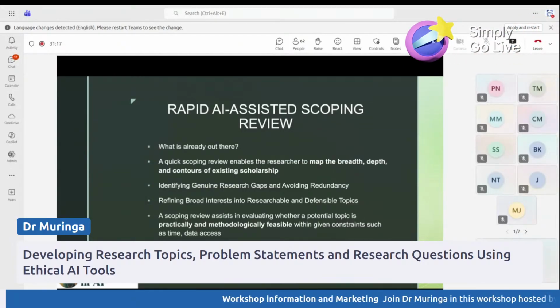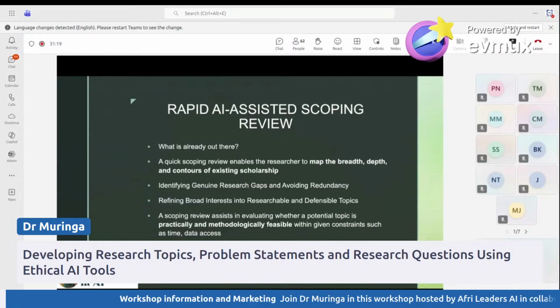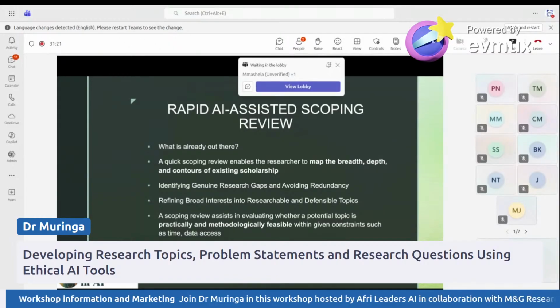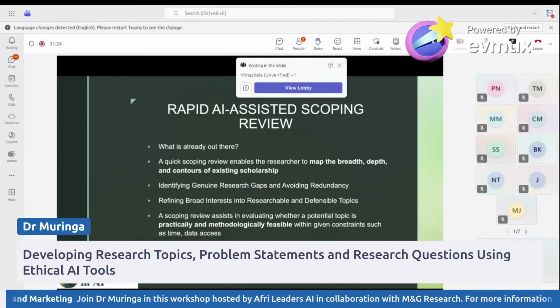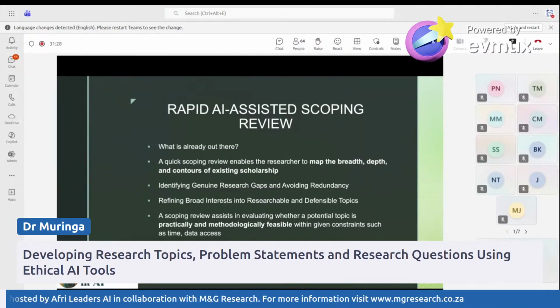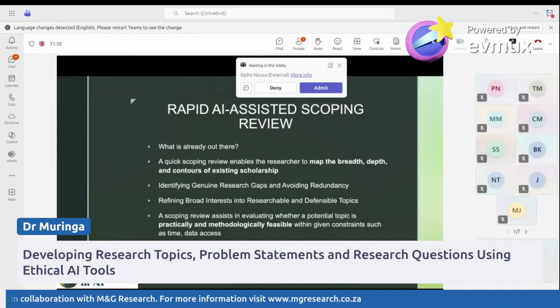It's being used unethically. You just punch in the few words, then the topic comes out. Right. And so the scoping review that we're going to do in this particular presentation will assist you in evaluating whether a potential topic is practical, methodologically feasible, within the constraints of time. I mean, master's is 4 semesters.